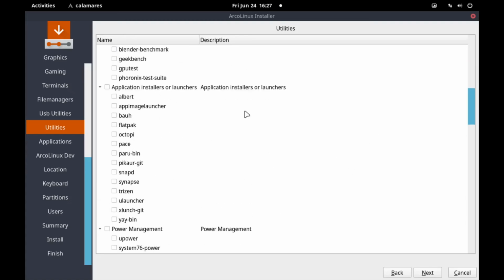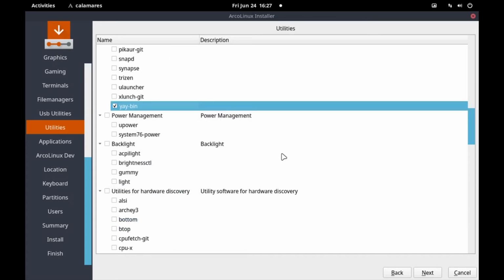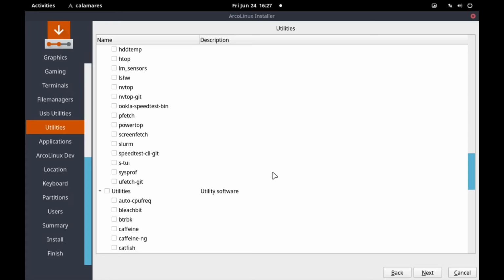Further down, of course, applications for installers. They do give you the option to install, for example, Yay. So if you're going to install stuff from the AUR, I'm going to install Yay. I generally use Yay. I know there are other options as well, and no specific reason I use Yay. I use Yay because it's what I started with on Arch. I just got accustomed to it and it's still being developed.